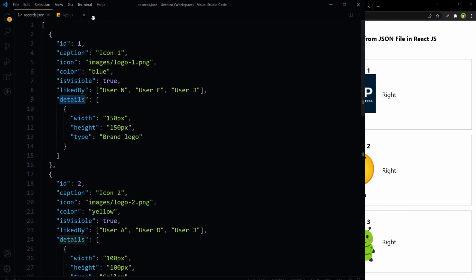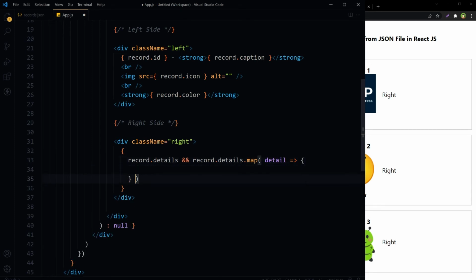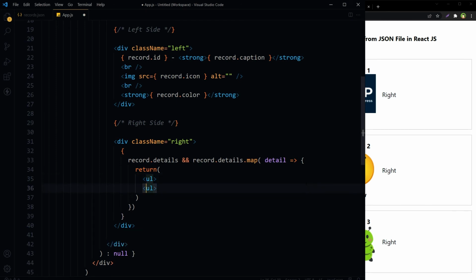Details is this. From the details, for each element, we will take this name for the element, and then arrow function, return. Inside return, let's use unordered list.